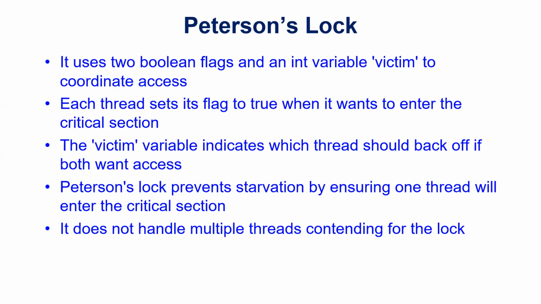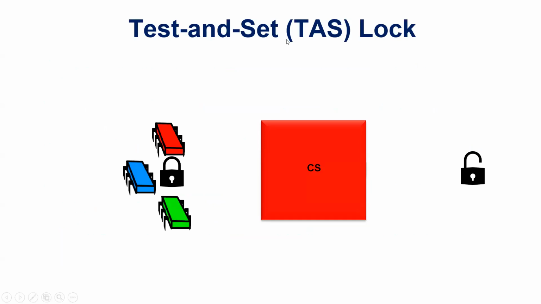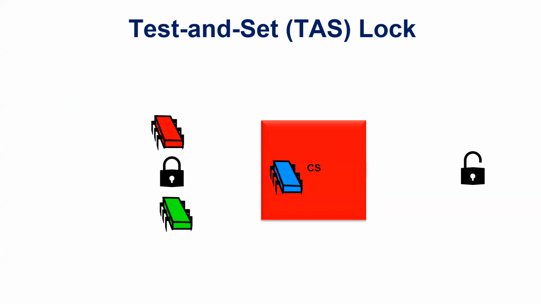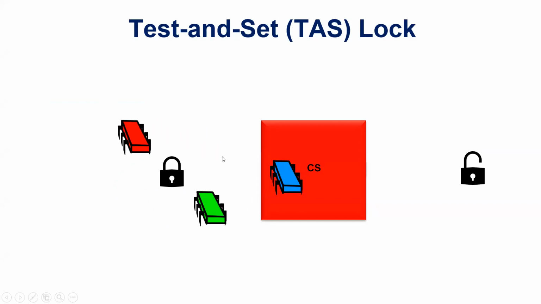If we want to work with multiple threads, it's not possible using the Peterson lock, right? So in order to overcome that problem, we go with the test and set lock. In the test and set lock, multiple threads contend for a lock. Whenever these three threads try to acquire the lock, they spin on this variable, performing the get and set operation, or test and set instruction. Only one thread will succeed, and that thread will enter the critical section. The remaining threads keep spinning on that locked variable, which causes contention.